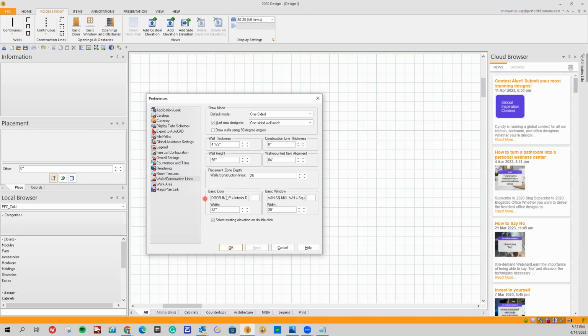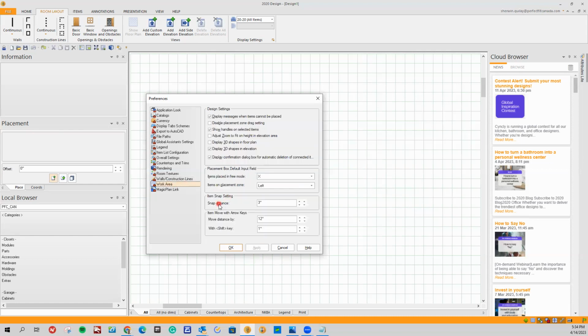And then again, you can have basic door. The current basic door width standard, if you drop one in, is 32 inches wide. Basic window is 30 inches wide. And again, I can change these preferences now or later right in the design. Next is work area. For my work area, I've left all this alone, left it all as default. I haven't changed a single thing. Nothing really pertains to the closet section in this port, mainly to do with kitchens and other rooms.